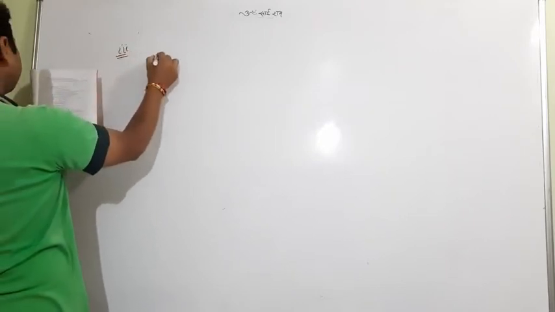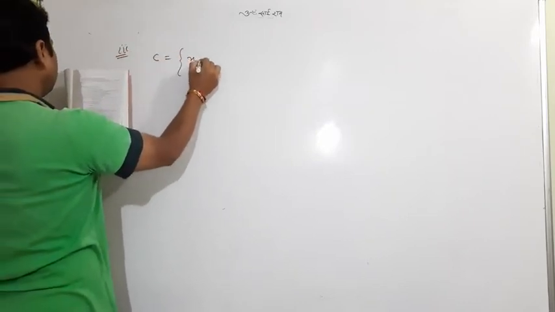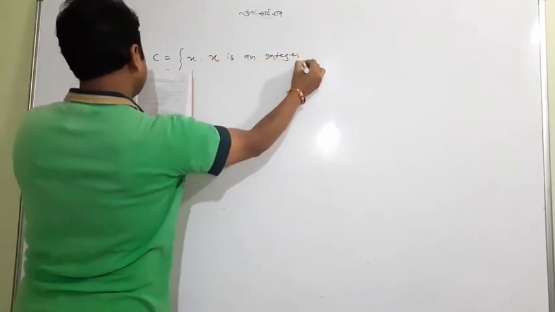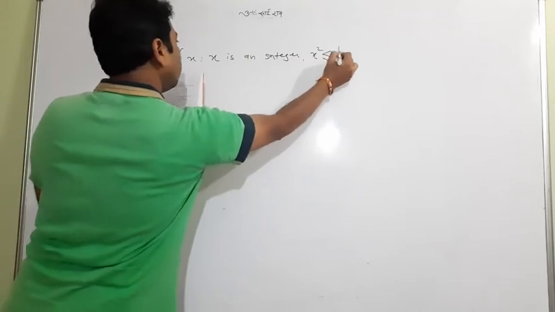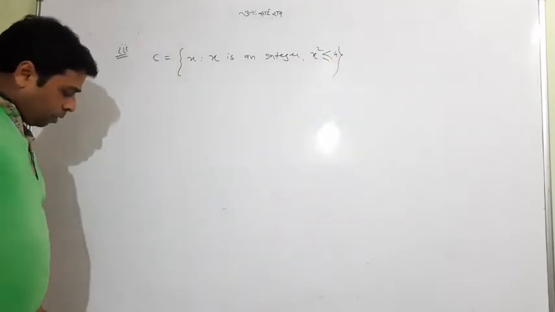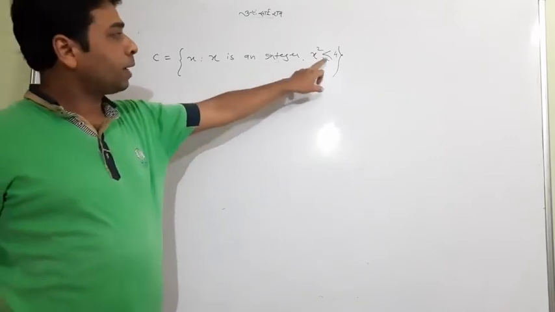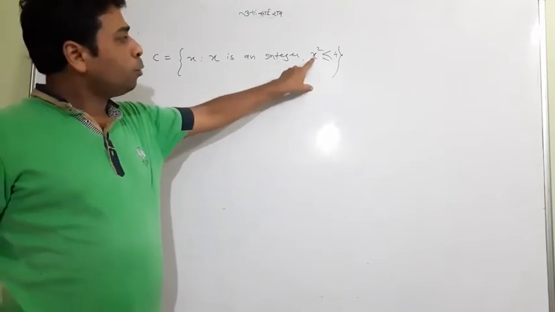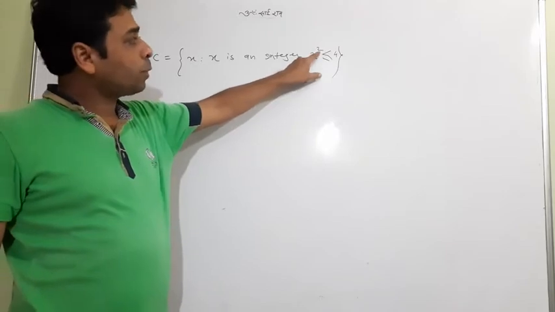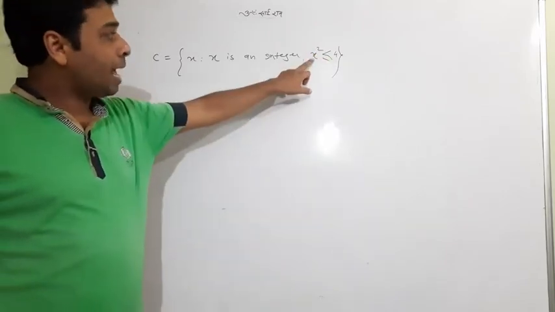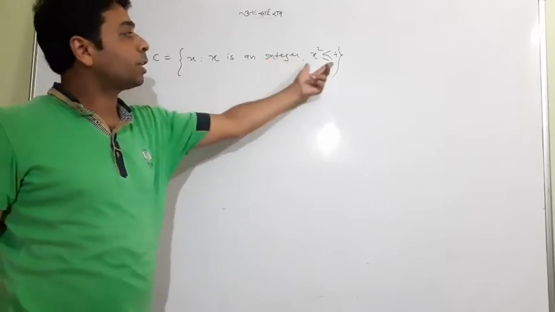Let me explain that. It is the last from my side only. Now you do from your side. x is an integer which satisfies x square less than or equal to 4. What is its meaning? You just have to choose all the integers which satisfy this. Can you put x equal to 5? No. 5 fives are 25, which is not less than 4. So you have to choose from your side, x is an integer which satisfies this one.